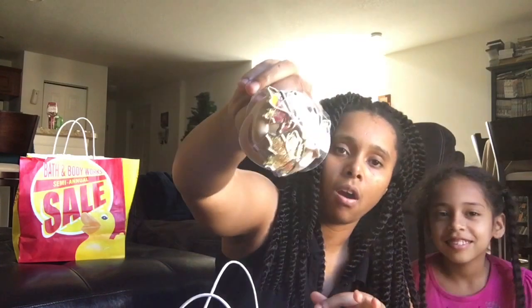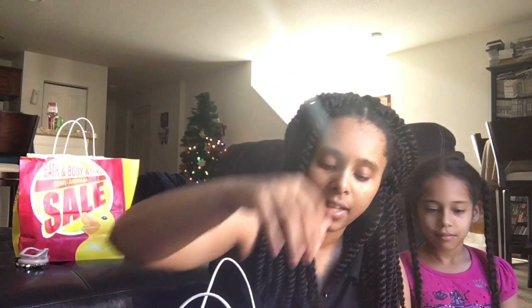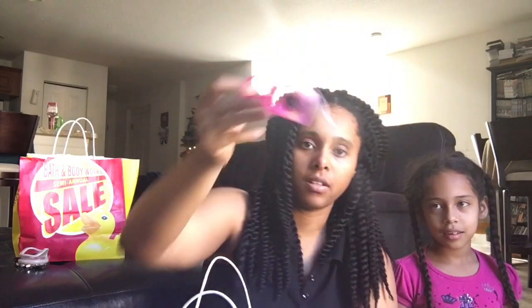I got a portable clip for the car - that's cute. And a scent thing for it - this one is sparkling icicles. I got some 'Tis the Season refills for my wallflower. And Lyric got a sweet pea hand sanitizer with this little holder - this was like 50 cents. She can attach it to her backpack. It was originally $1.75 but it was half price, so it was cheap.